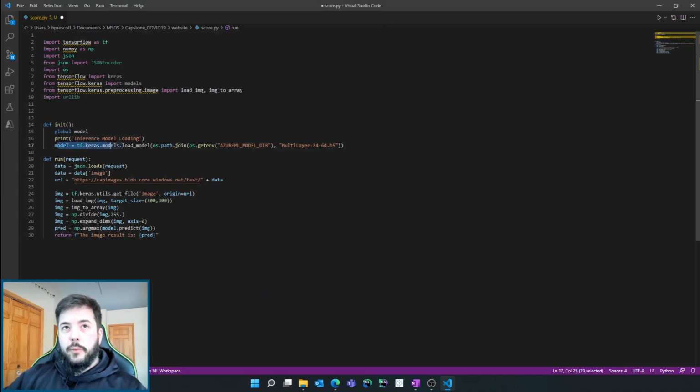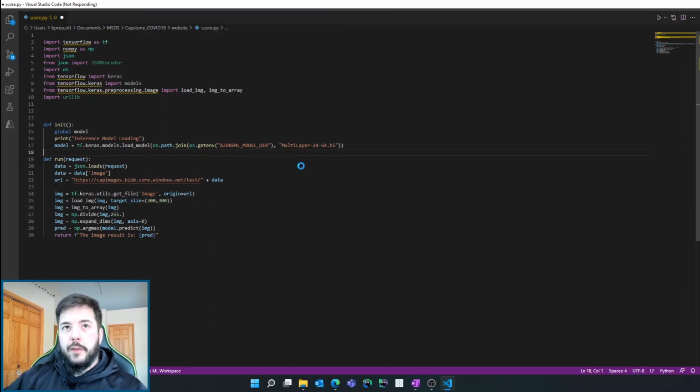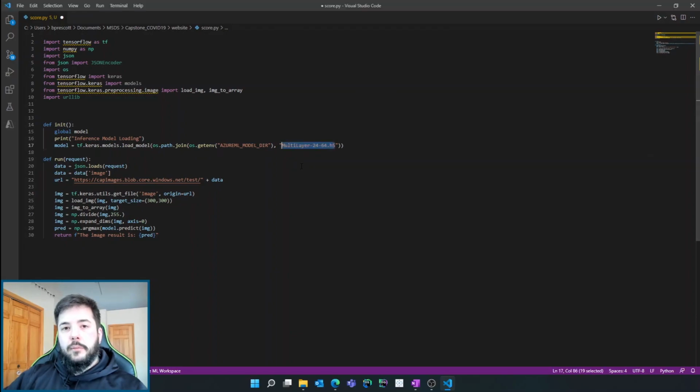We have one part that's loading the model. So the scoring file actually has to look for the file that it will use. This is what tells it what model to use in the inference. So if you have a different model, you might change this name, or you might make this dynamic as a parameter or something. But it's looking for the Azure ML model directory, which is an environment variable that's default to every endpoint. And it's looking for this file, which is the one that will be uploaded to that endpoint when we submit this, or when we create this endpoint.